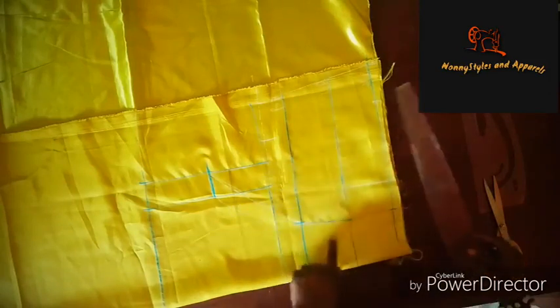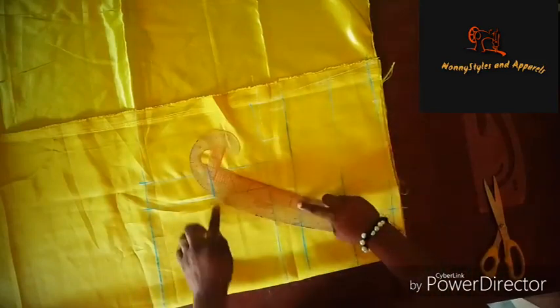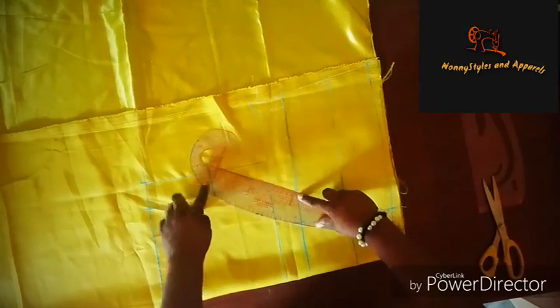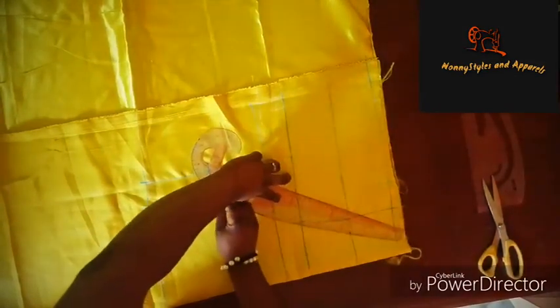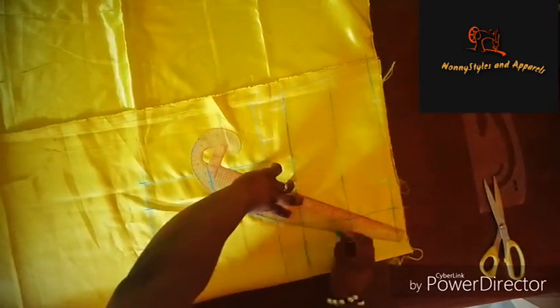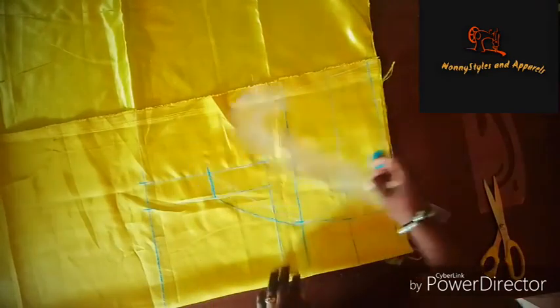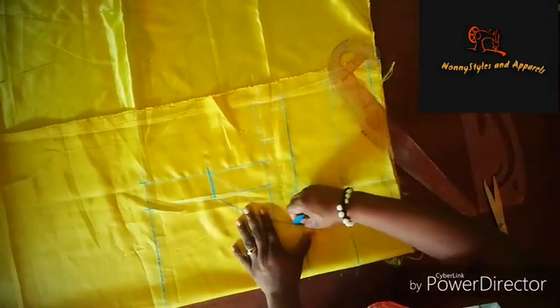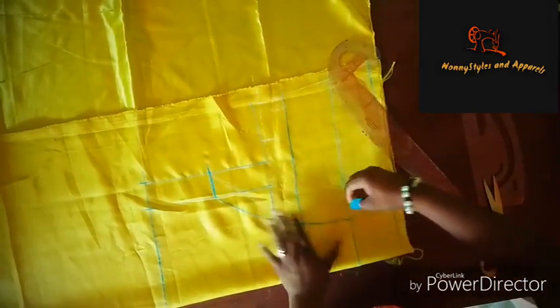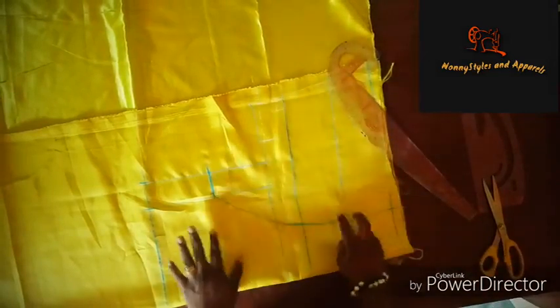Then I'll connect the bust point using a curve ruler to the 5-inch mark we came down from the shoulder line. So use a curve ruler to give you that curve that princess cut has. You can still use your free hand to smoothen out the curves. I'm actually cutting on satin. I'm making it with a lace fabric, so I'll transfer it to the lace.